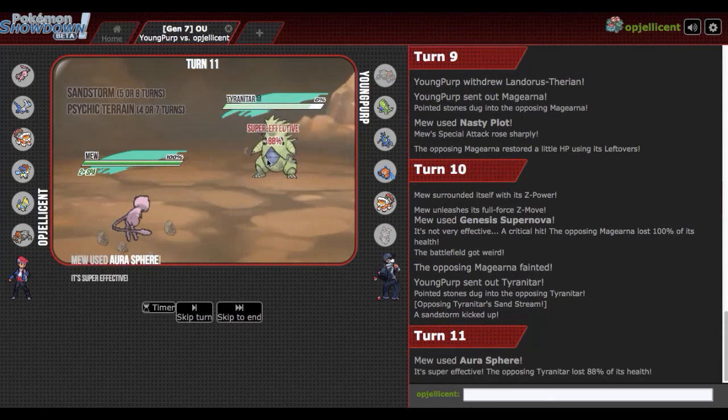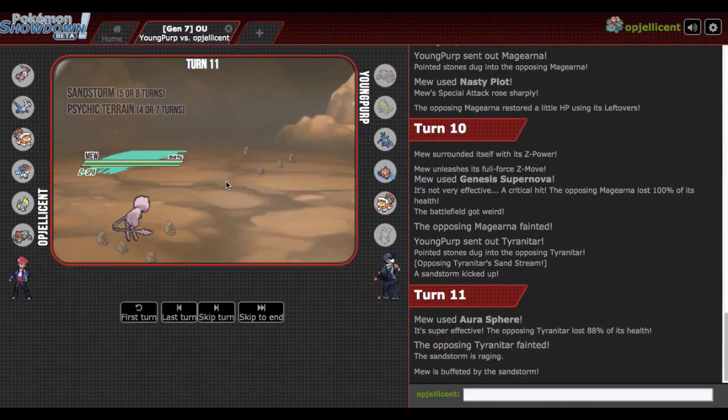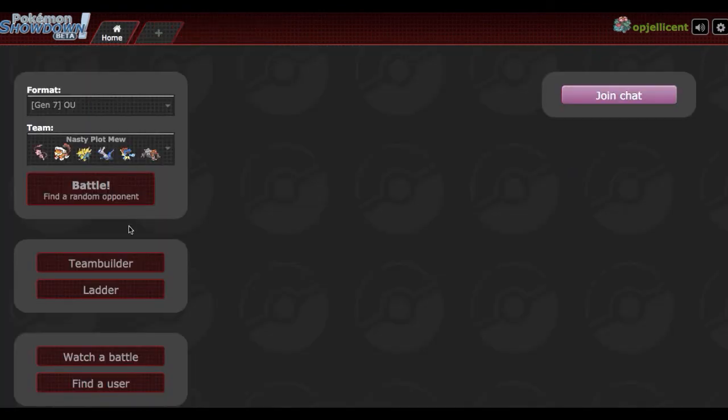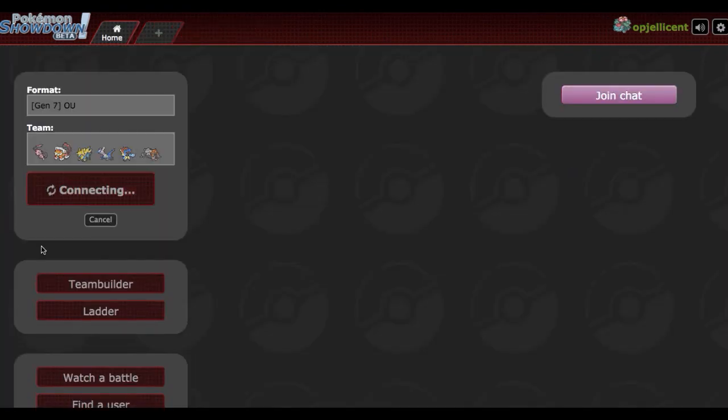Let's see. Nope. Get out of here. And we win with Nasty Plot Mew right away. He's going to forfeit. Yep. So there's a win under our belt. Let's see if we can get another one. I'm really glad that we managed to do that.